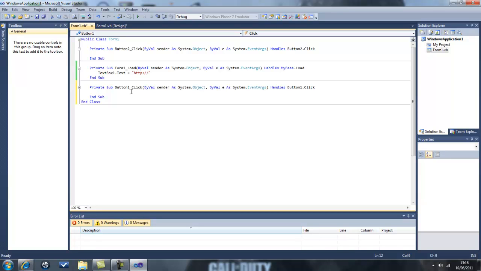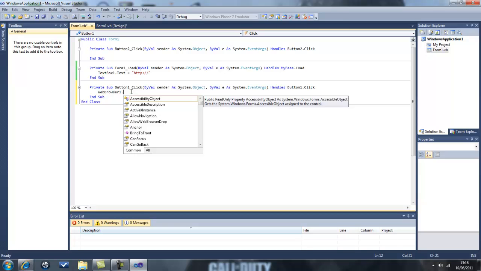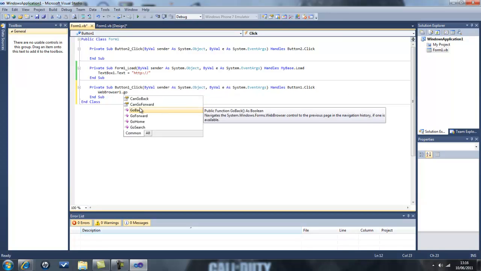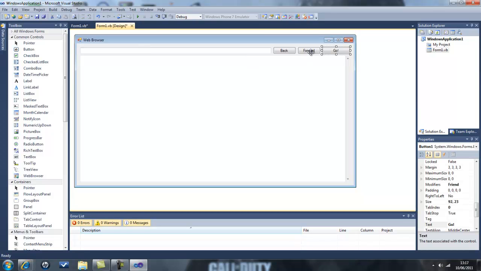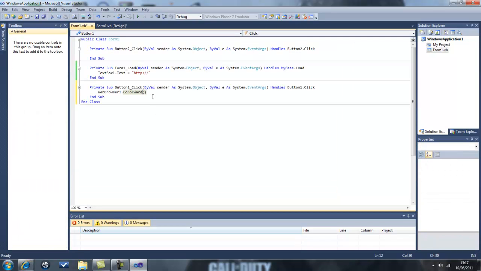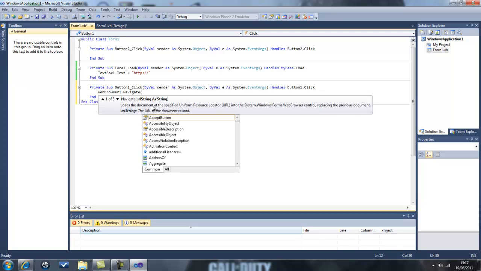Right, in Button1_Click, we're going to type WebBrowser1.Navigate, brackets, TextBox1.Text.